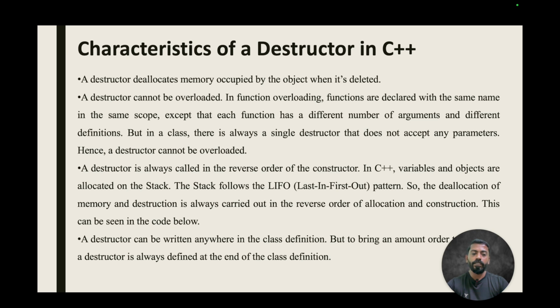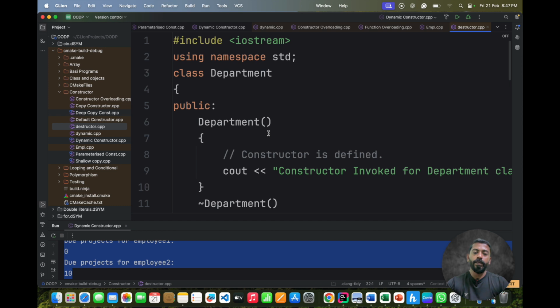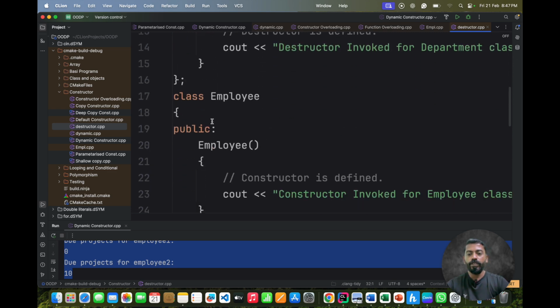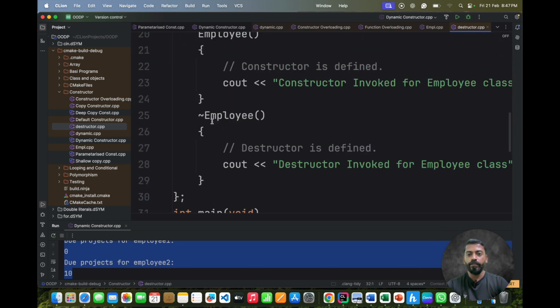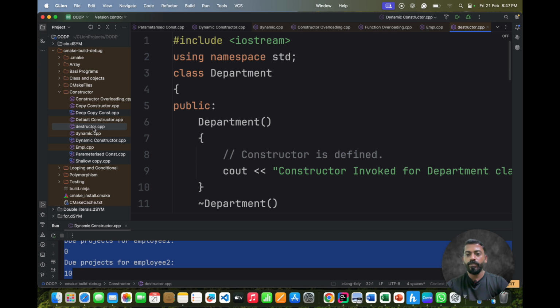The constructor can be overloaded, because we can have a number of constructors with the same name as the class name. We can have the default constructor and the parameterized constructor, but here you can have only one destructor for a given object. In this example, I would like to explain the concept of destructor. So what is a destructor? As I already said, if you want to destroy the objects in the reverse order of creation, you go with the concept of destructor.